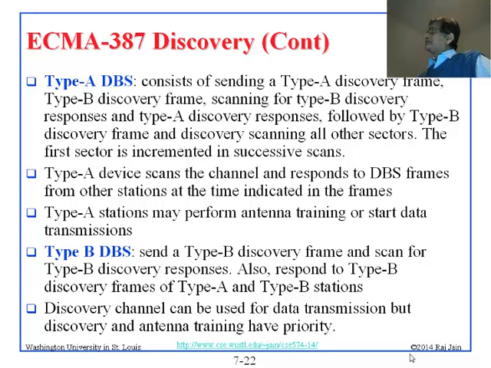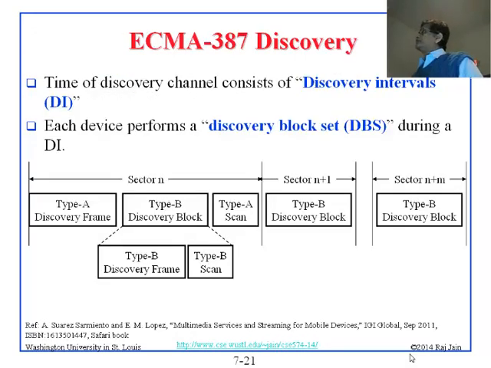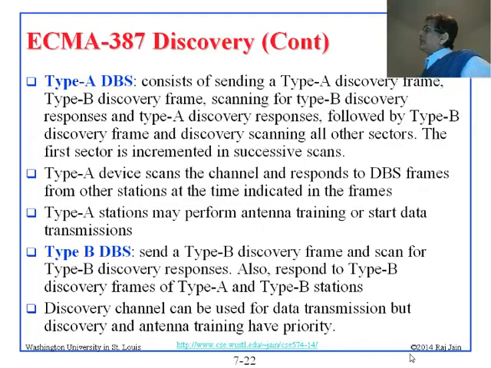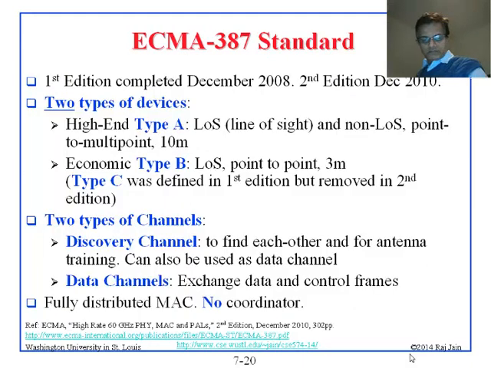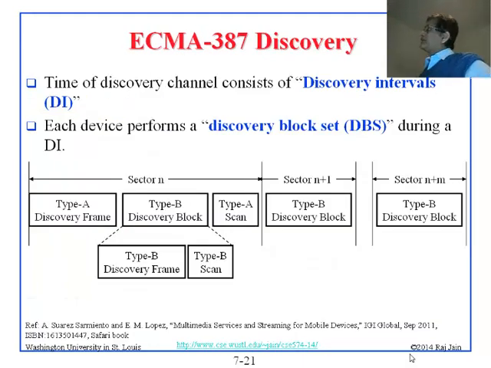Type A devices scan the channel and respond to DBS frames from other stations at the time indicated in the frames. So here is a type A discovery frame. It says, please let me know if you hear me. And so the answer comes back right here. Okay? So the time is indicated when you can tell me. A type A station may perform antenna training or start data transmission. So after all this is done, after the discovery block set is done, then there is an antenna training period.